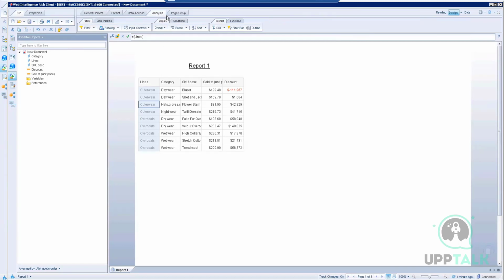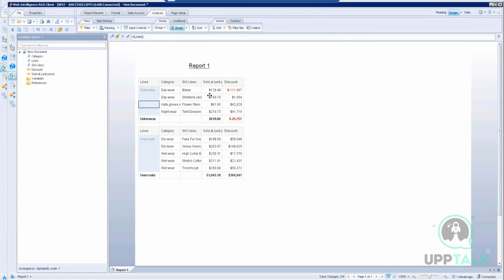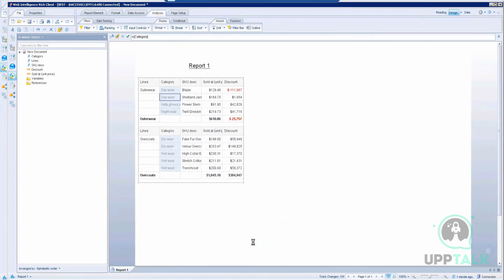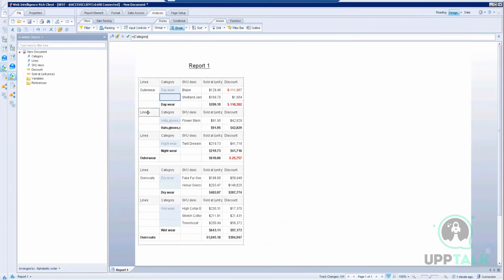For break, we have to go to Analysis. After that, Break is there here, Add Break. So it automatically added the break. Here also they want to add the break. So we can click like this, or also we can right click on this and Insert Break, Add Break. So we have applied breaks on lines and category.